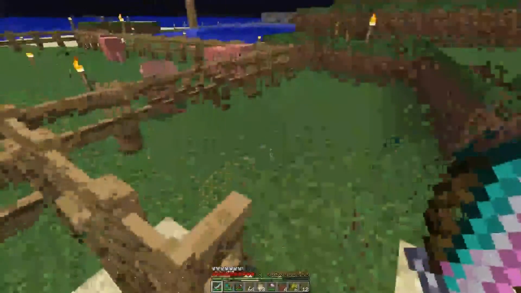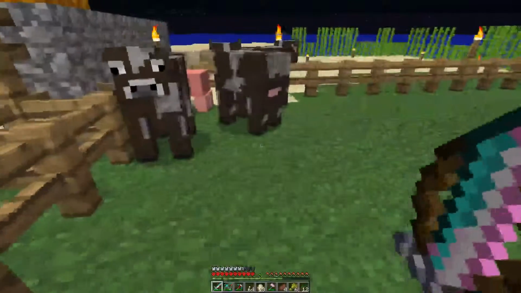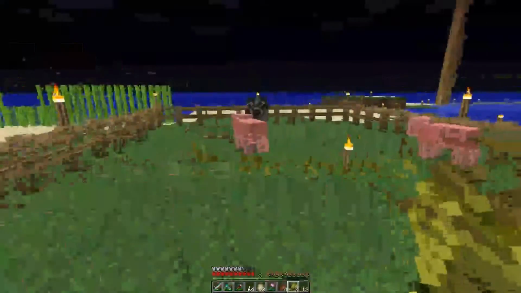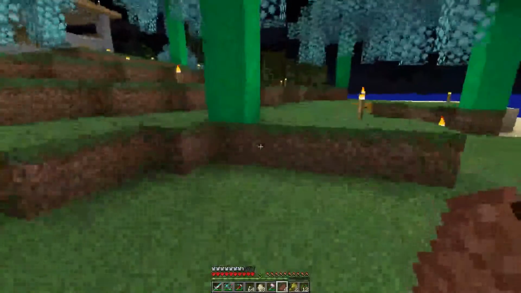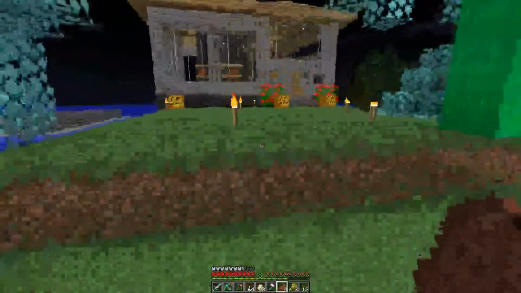Oh, fine. You're my dinner. Yeah, it was your mistake to come out. Alright, let's see if I can breed any cows. 2, 3, 4, and that's it. Okay. Alright, so we do a little bit of animal breeding while we wait for some monsters to try and spawn.